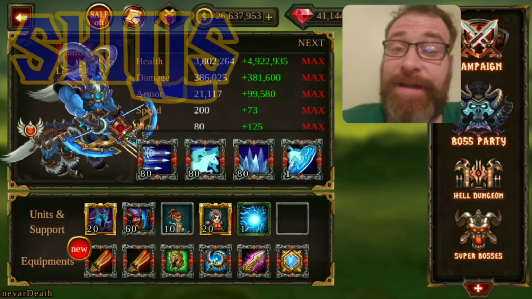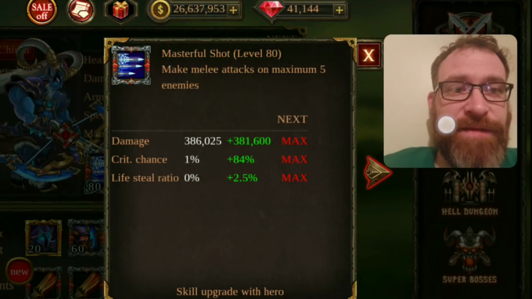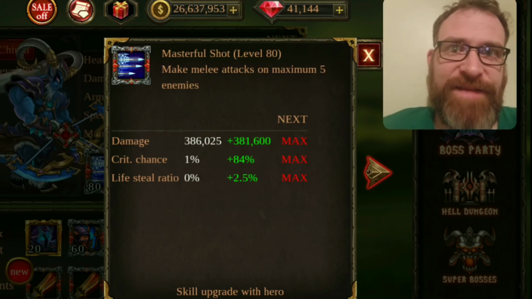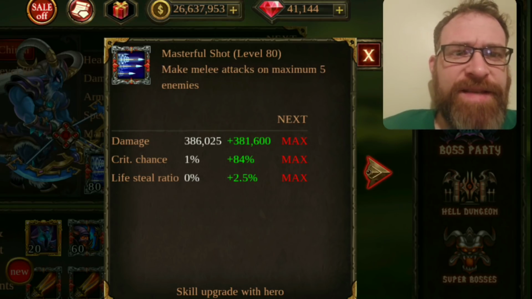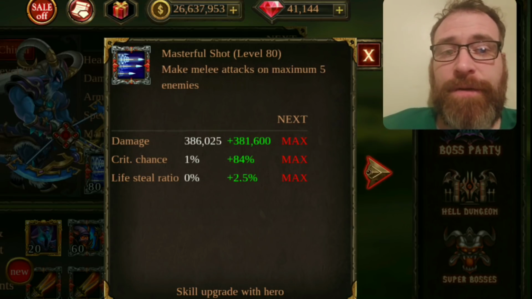I'd like to start by looking at his skills. So let's look at his basic attack. It's called the Masterful Shot. Make melee attacks on maximum 5 enemies. So this has 386,025 damage once you have him fully upgraded. 1% crit chance, no lifesteal, oh well.